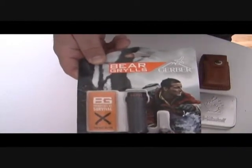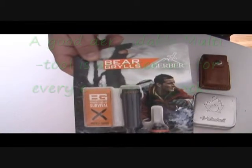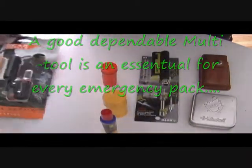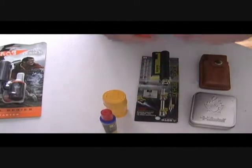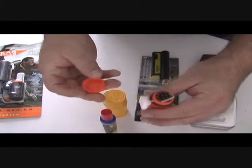Durable. Love that one. I love everything from Gerber. I actually prefer their multi-tools over Leatherman or anybody else on the market, and they have some really good knives too. Okay, so I carry one of those. I also carry a couple different containers of waterproof matches in waterproof containers.